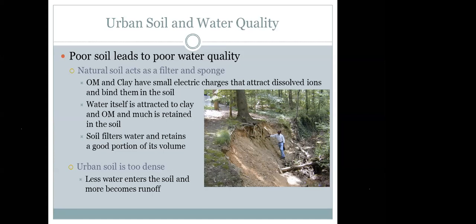That's not natural. If you see these very sharp, steep, almost cliff-like stream banks, especially if they have bare soil like the one you're seeing right here, and especially if they have tree roots hanging out into the air, you know that that's an area of accelerated, probably human-caused erosion. Now, that doesn't seem like it would be such a huge problem, but we've got thousands and thousands of these little stream channels traversing Arlington, Alexandria, Fairfax, Falls Church, Fairfax City.